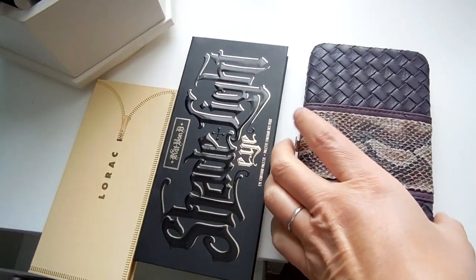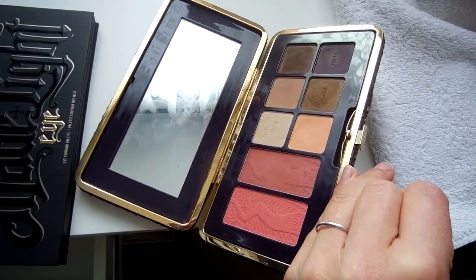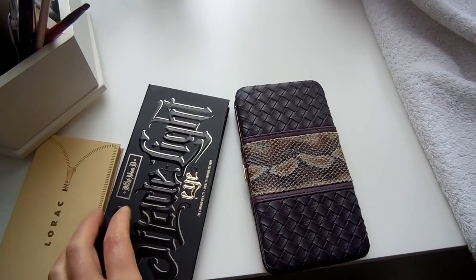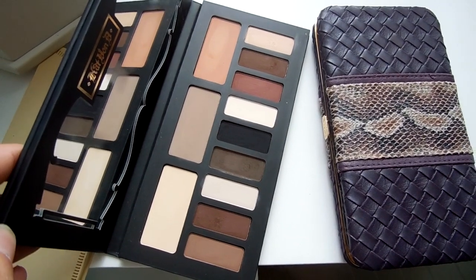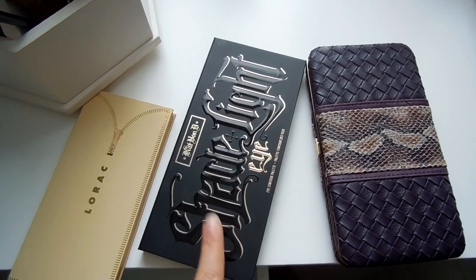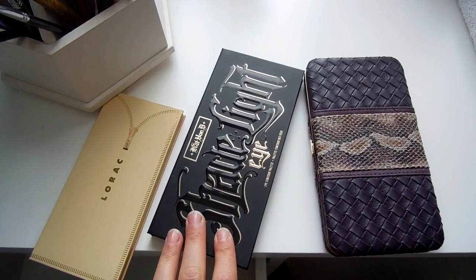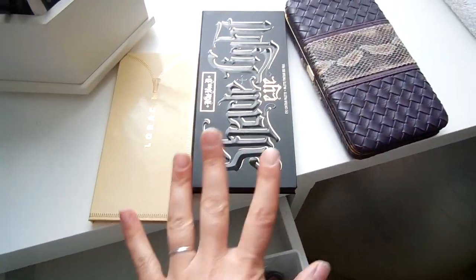The Tarte Amazonian Clay palette — I really like this. It has some pretty colors for fall and gorgeous blushes. This is now at Ulta with a great package deal, I'll link that down below. I also pulled out the Shade and Light palette from Kat Von D — oh my god, it's amazing. I die over this palette, especially now that it's fall. According to Trend Mood on Instagram, Kat Von D is coming out with another really great eyeshadow palette or two — I'm excited! Also, Lorac Unzipped. So those are the palettes I have out.